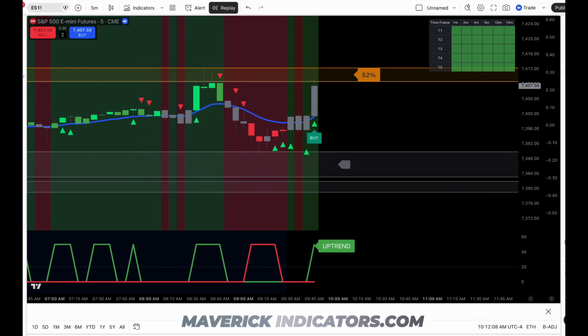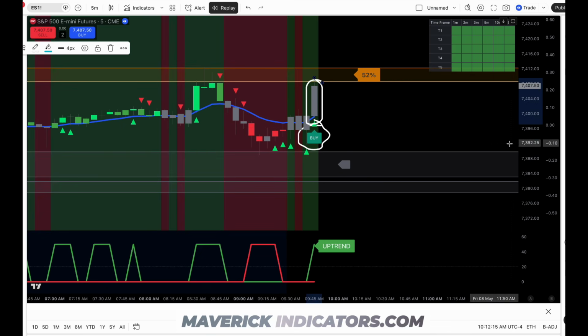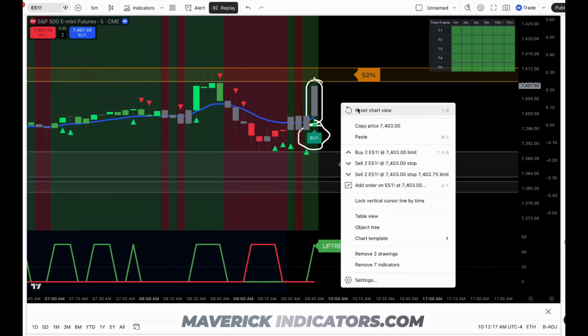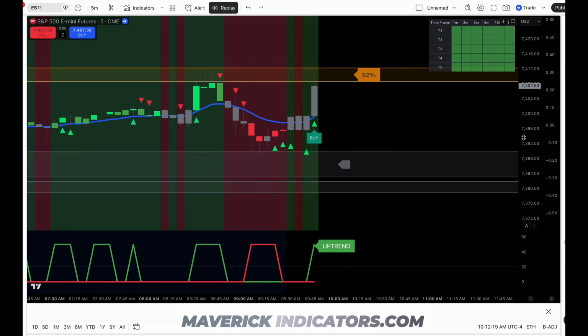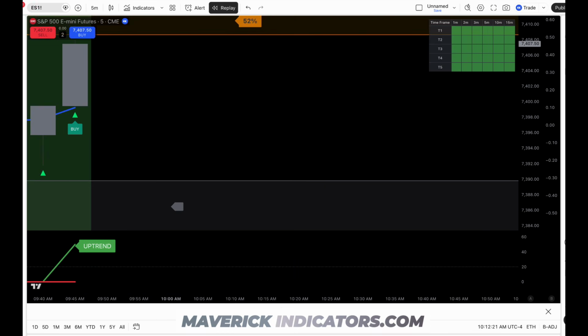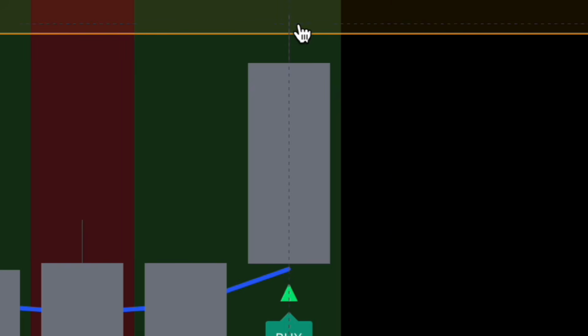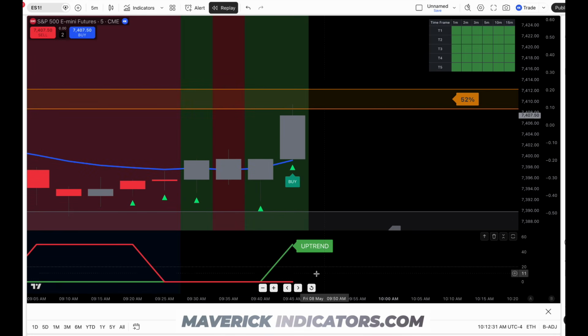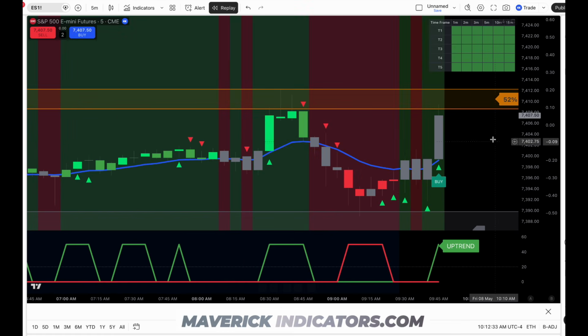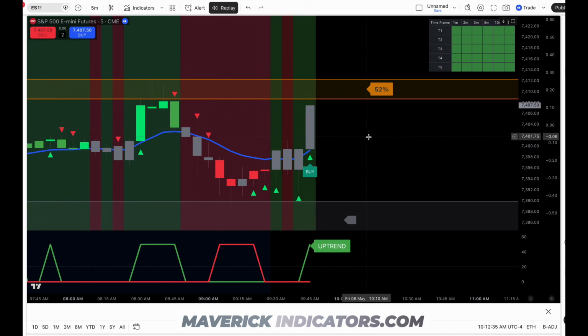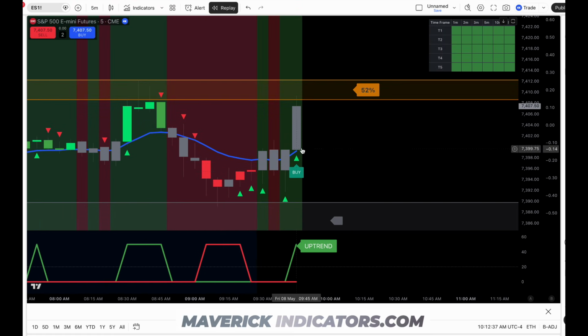Oh, a buy signal. Love that. A buy signal, but we don't get into gray candles. Guys, let me show you something though. This is crazy good. Look at your next candle. Let me zoom in here. Look where it went. It went right to the next zone, about a couple ticks past it. You knew this zone was here because the Maverick zones is auto drawing your support and resistance zones, all right? So we got a buy signal.